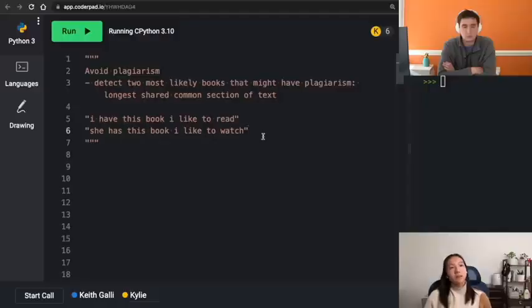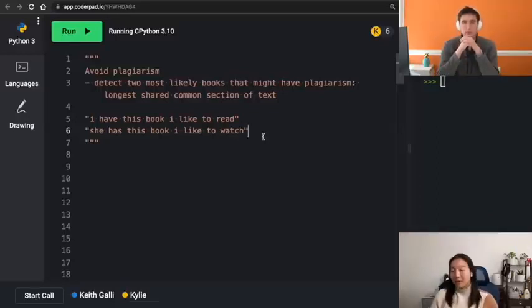Let's start off with a naive solution for that. One thing you could do is literally come up with every single combination of substrings for both of these, and then compare those and see which 2 substrings are the longest. But there's a lot of different combinations for substrings, so I think we should come up with a more elegant solution.